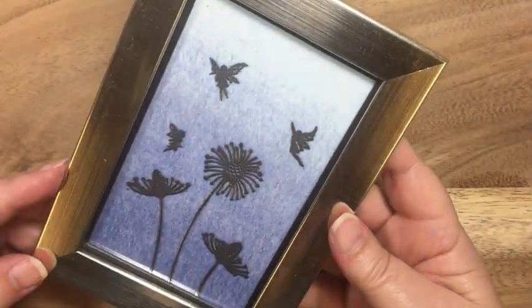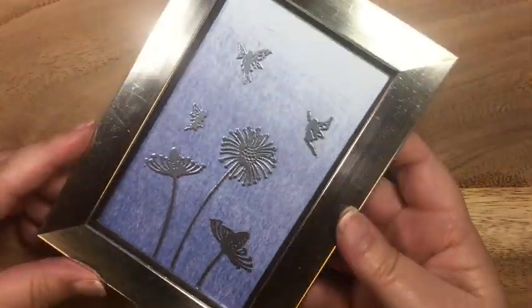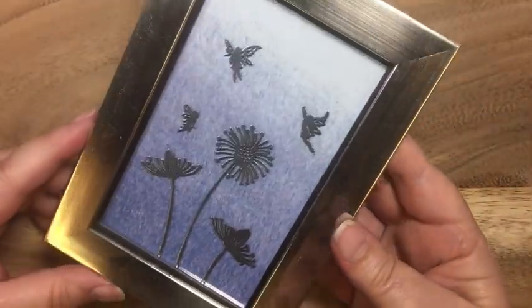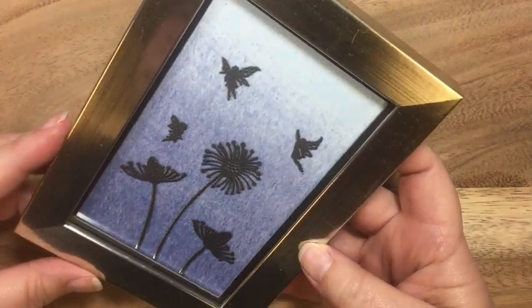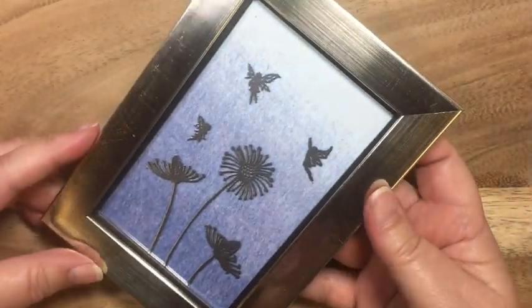I really like the look of it. And the silver works so well with the silver frame. I was originally thinking black, but this was the darker color of embossing powder that I had. So I'm really pleased with the outcome. So let me know what you think.